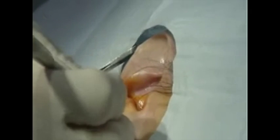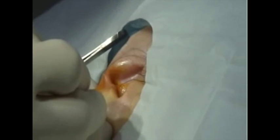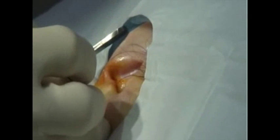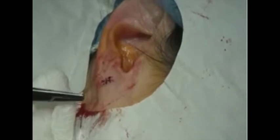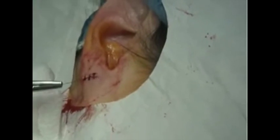The surgical procedure itself is performed generally under local anesthesia. The ear split is initially excised and the edges are gently undermined. Next, either an inferior Z-plasty or notch and groove pattern is done. The area is usually dressed with an antibiotic ointment. The sutures can usually be removed in 6 to 7 days following the surgery.